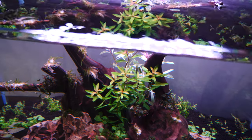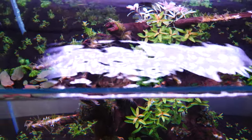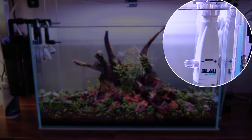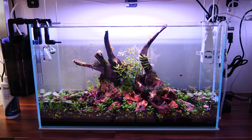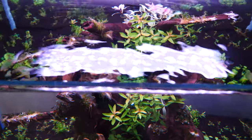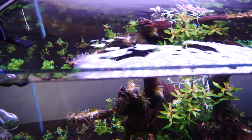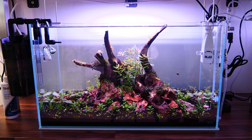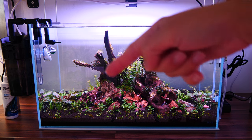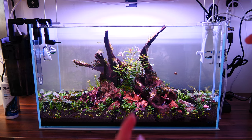I'm running CO2 again from my Blau CO2 system, and recently I purchased a surface skimmer because it's a new product from Blau. It's very affordable and might as well use it because I did have that biofilm on top and I did not have a skimmer placed on an intake of a filter or things of the sort. So I decided to try it out and I'm very happy with it. Maybe I'll do a review at some point. I know I need to change its location to the other side, just so we have the flow circulating in the same direction. Right now we have some conflicting information from both sides, but it's okay, I'm gonna fix it.